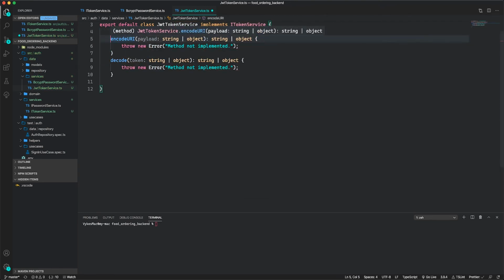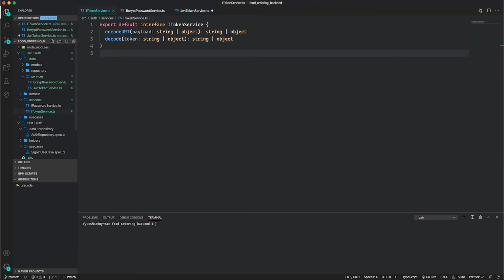Well, this is supposed to be encode, so let me quickly change that. Not encode URI, encode.